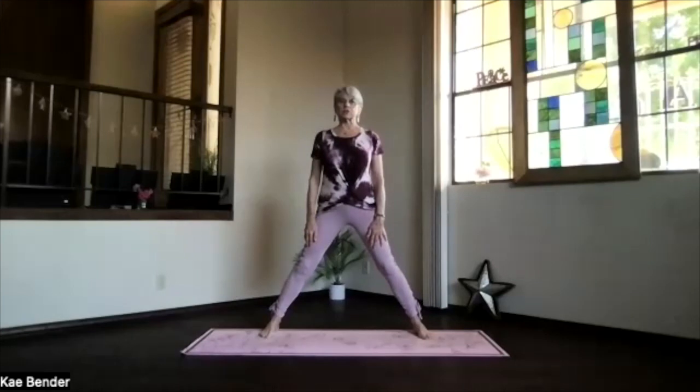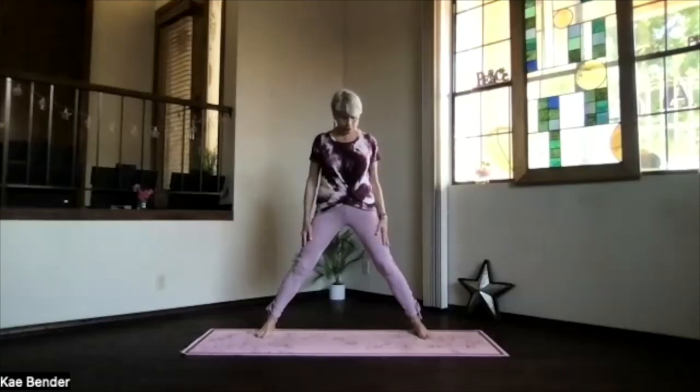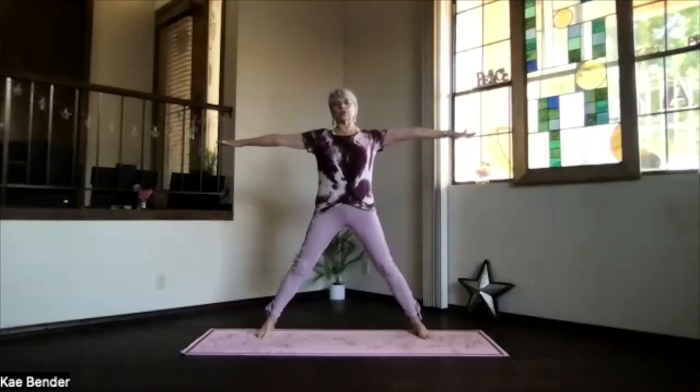So toes start straight ahead. You can go as wide as you like with the legs. The wider you go, the more you'll get deep into the warrior position with your legs. And we're going to do just warrior two. So bring your arms up shoulder level and keep the palms toward the floor.